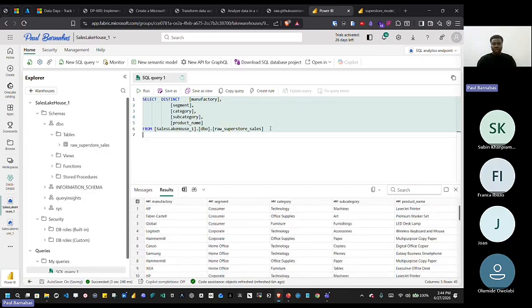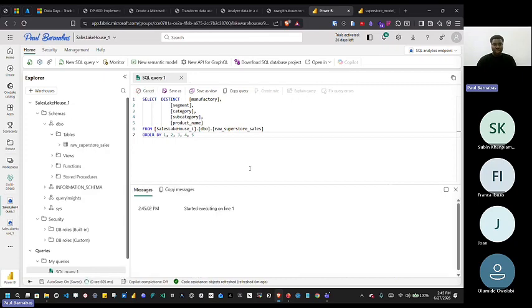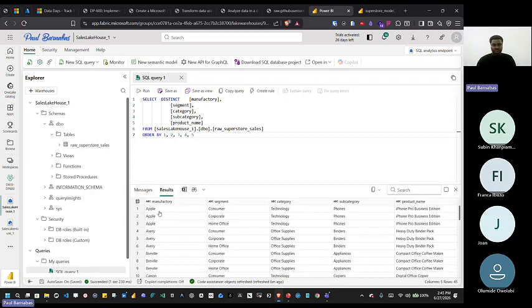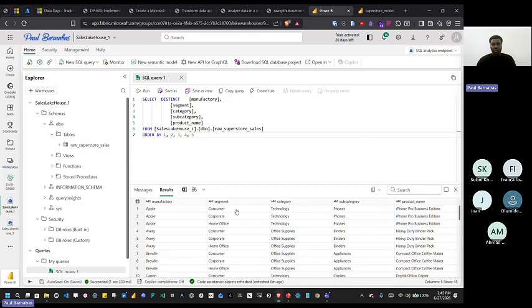Let's say we order this, order by. I'm going to order in ascending order. I want it to start from this. So instead of using the names, I can use positional references: 1, 2, 3, 4, and 5. This is the first column, the second column, the third column, the fourth column, the fifth column. So it's going to do that in ascending order sequentially. As you can see, Apple first, then Breville, and so on. You can see it has fully sorted it, and how everything typically looks.